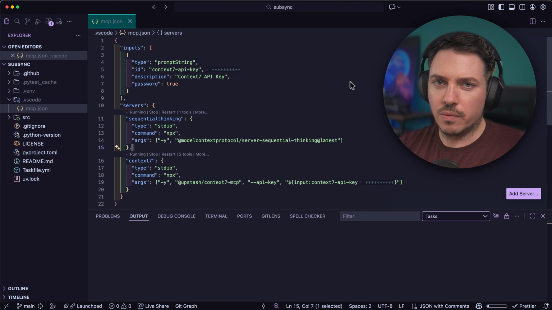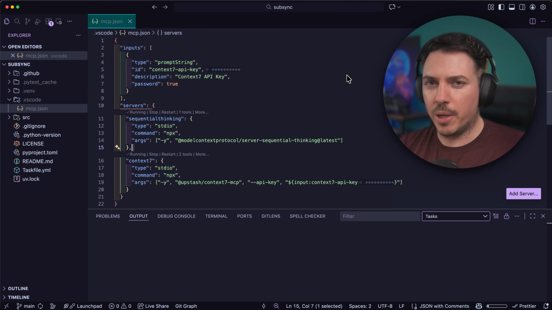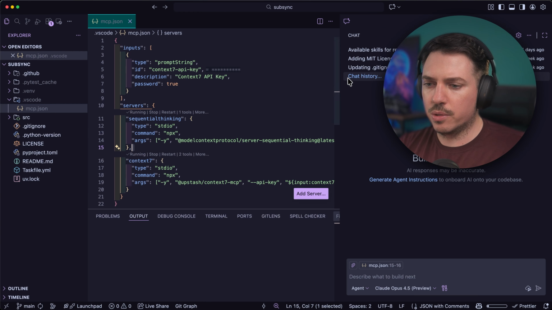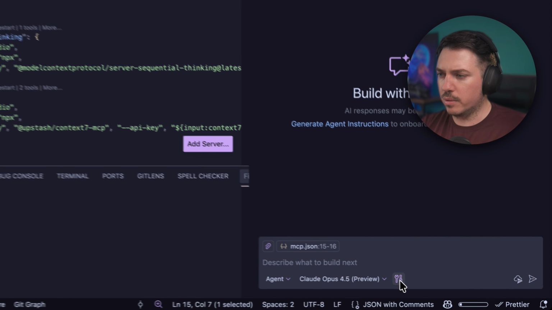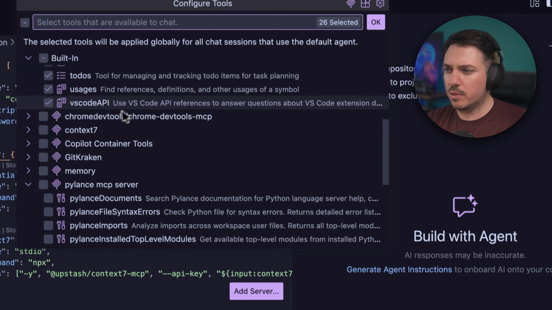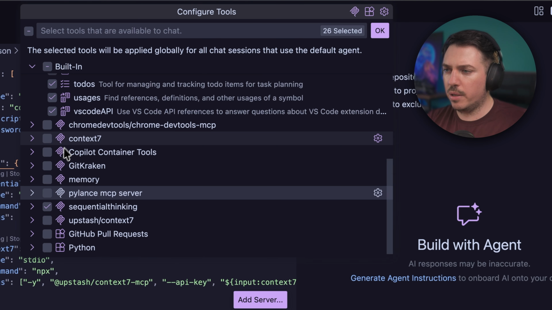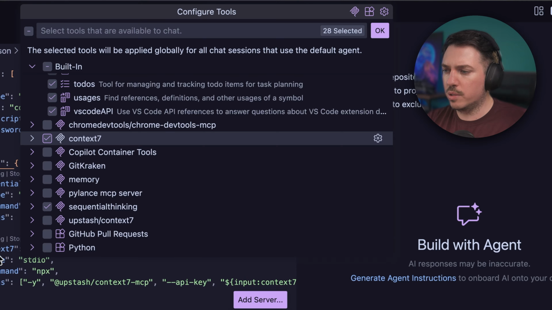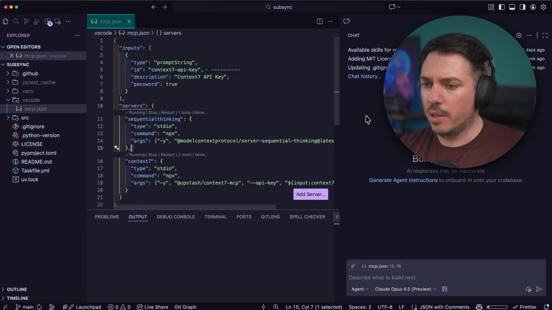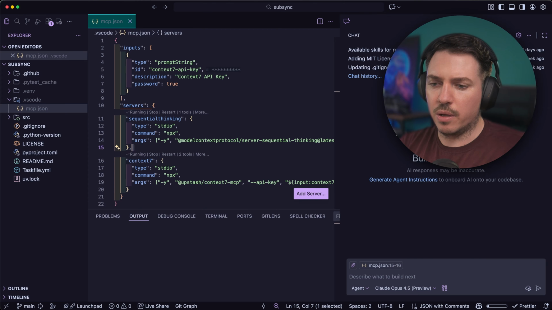Last thing, let's configure Copilot agent to use Context7 MCP server. So we are going here again. We are picking Context7 here. It should be the same name we have in here. Clicking OK. And agent has access to these MCP servers, which is great. We did our job. Now let's talk about how your entire team uses this setup.